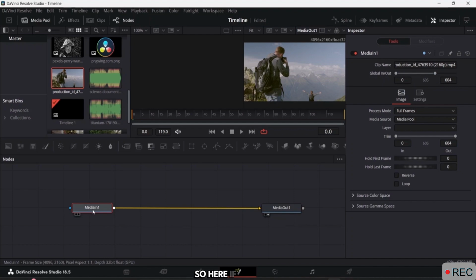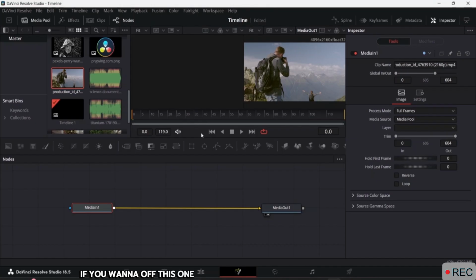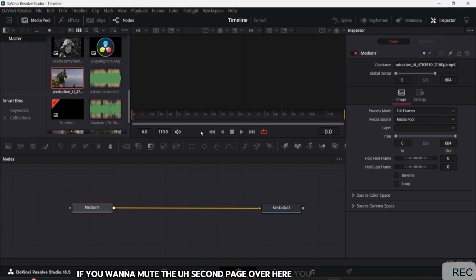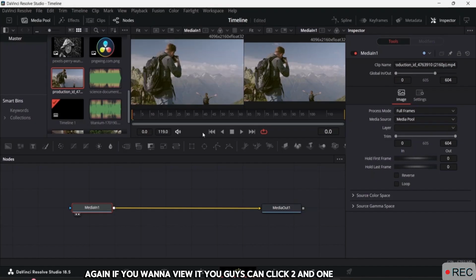If you want to view it in the first screen as well, you just need to press 1 on your keyboard. If you want to turn it off, you can press 1 again. If you want to move to the second screen, you can press 2. Again, if you want to view it, you can press 2 and 1 respectively. So this is the difference.